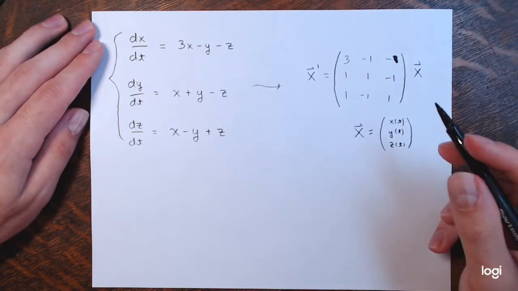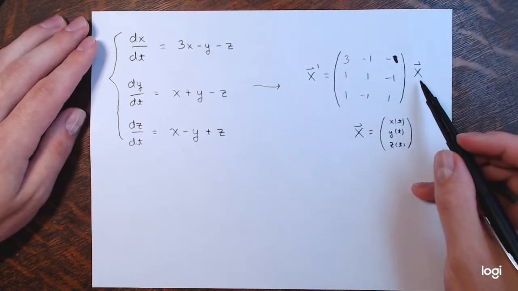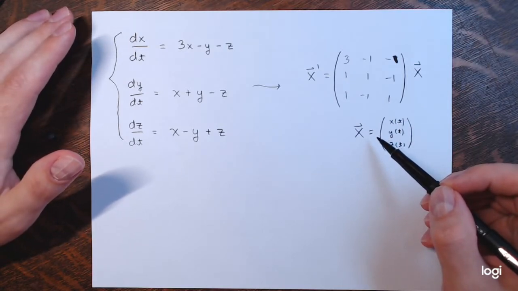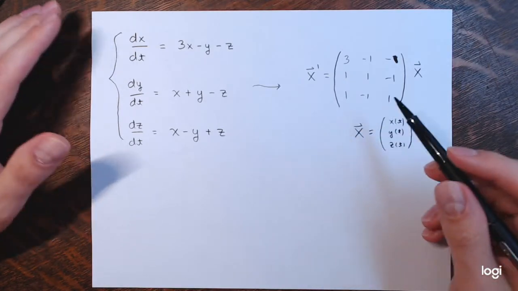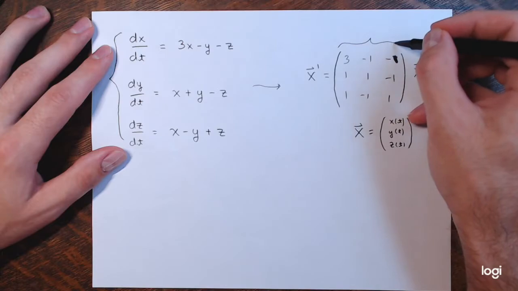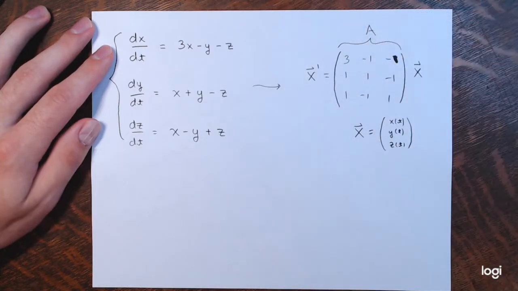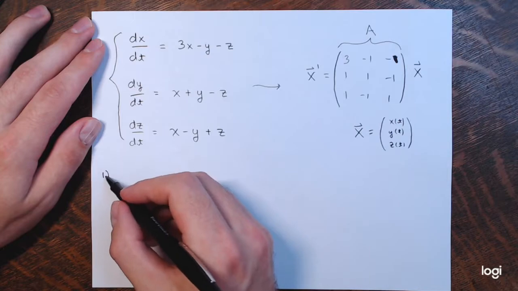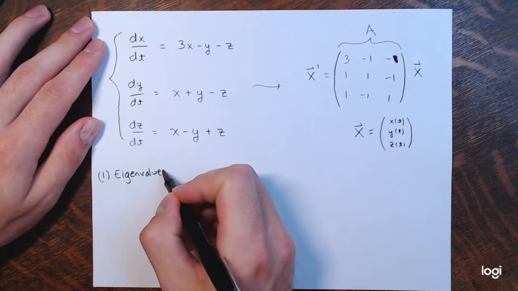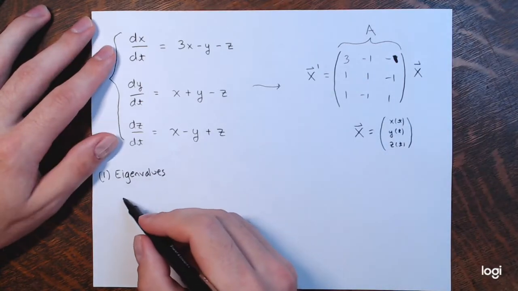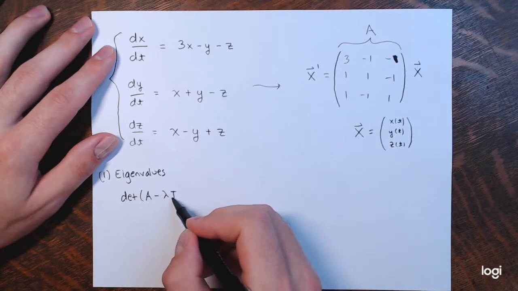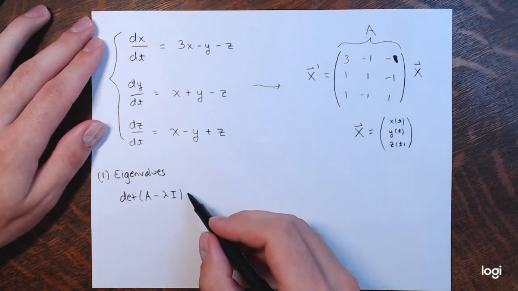All right, so as before, I would replace x with some constant vector k times e to the lambda t, and end up with the auxiliary equation and all this. But our matrix A here, this coefficient matrix, is this 3x3. So again, first I find the eigenvalues of this matrix. So I'm solving this equation for lambda: the determinant of A minus lambda I, when is that equal to 0?